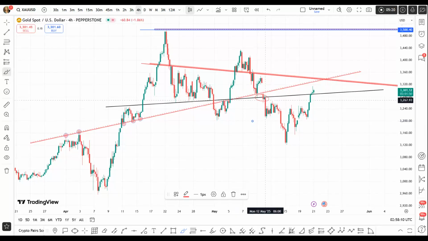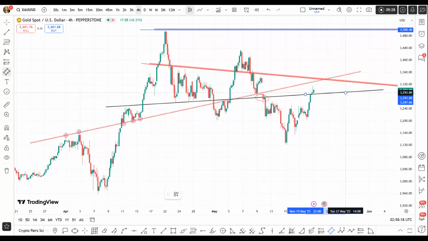When price came back, it broke the structure, retested, and sold. And now we have broken that structure. It serves as a demand floor. Our sell confirmation will be a break below this structure. So our sell confirmation will lie on this structure. If price breaks below this structure, it becomes our sell confirmation.